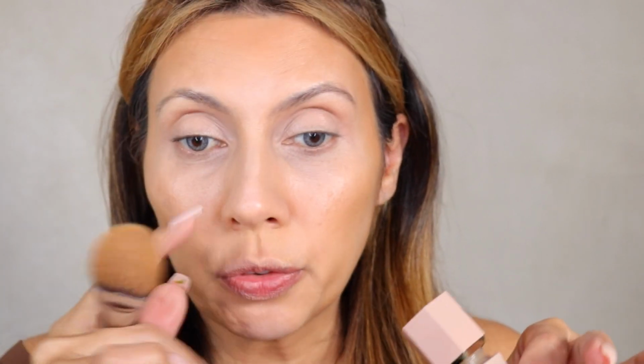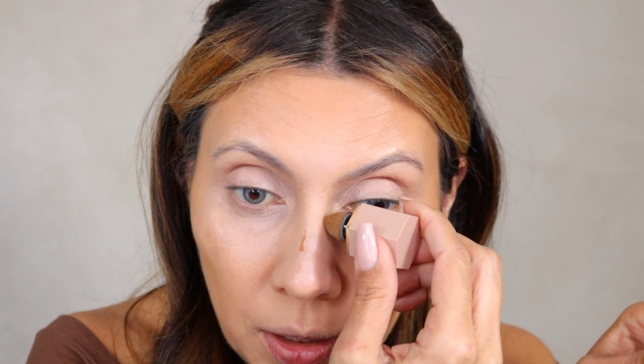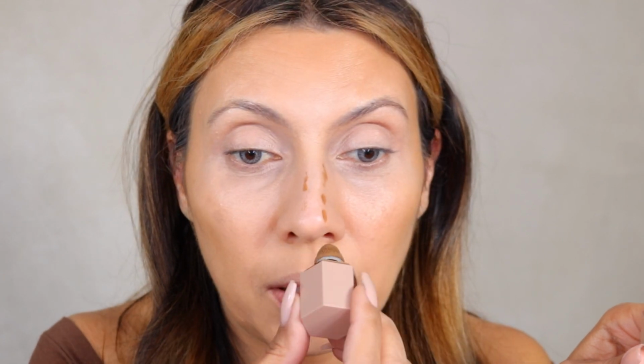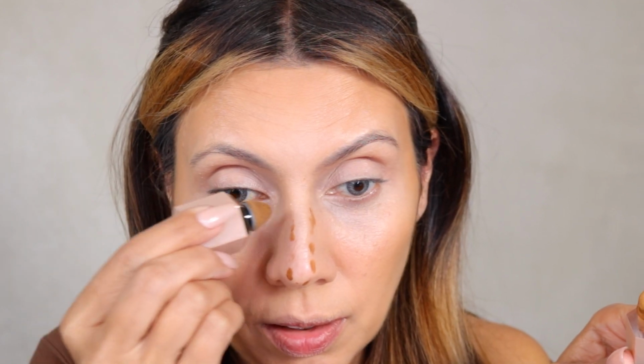Going a little bit over here on the jawline to fake out that I'm a skinny legend. I prefer more cooler tones for the nose to contour, but since this is the only one that I have, I'm going to use this one. Let's try a tiny bit over here and maybe over here. I'm scared to use this on the nose like other people that put a lot. I saw another YouTuber doing it and she had such a humongous mess.